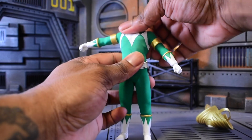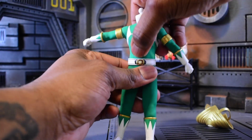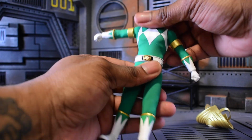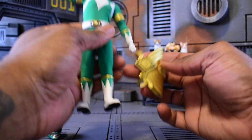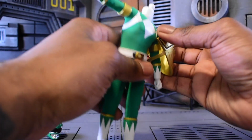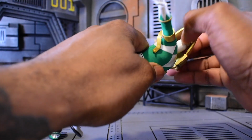As far as our ab crunch, as you can see here, we have a beautiful upper torso movement, as well as a little bit of extra movement down there in the waist, which is pretty nice. And then when we pop our shield back on, which I'm going to do because I want to show you guys the movement with the shield as well.